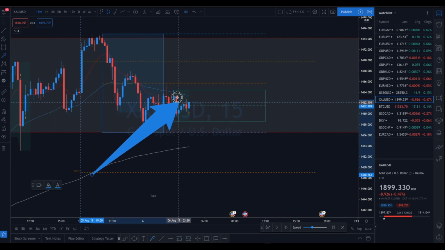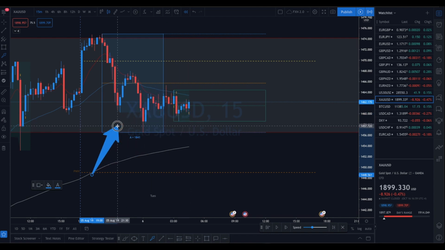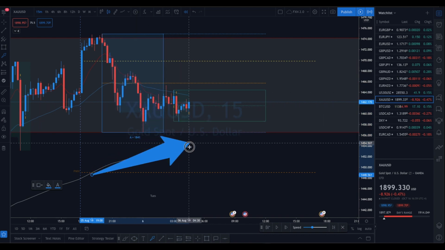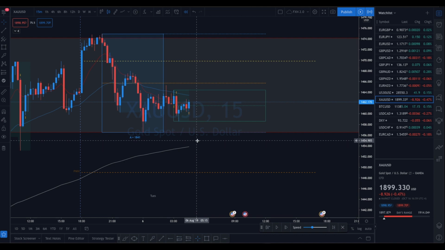The problem is that we don't have anything coming back down again to give us a second leg. So far, the closest thing to a second leg would be this spike down right there, but it really didn't make it to the very bottom. So that's one thing. I really would want some kind of a candle that moves higher and whatnot. But let's see what we have.